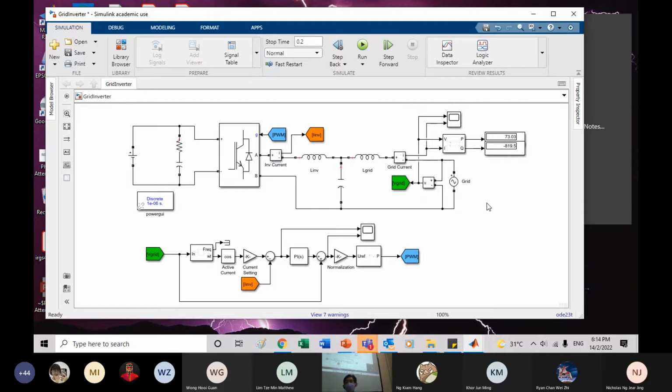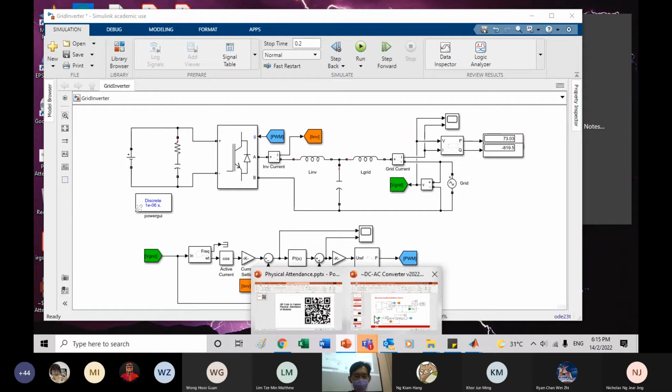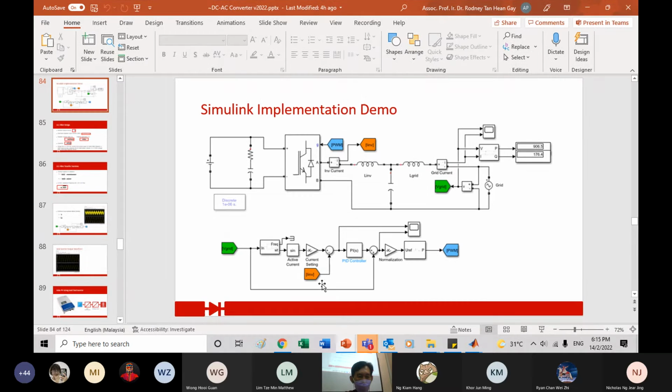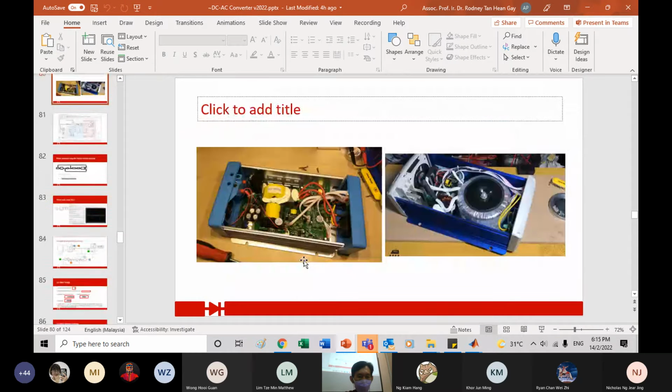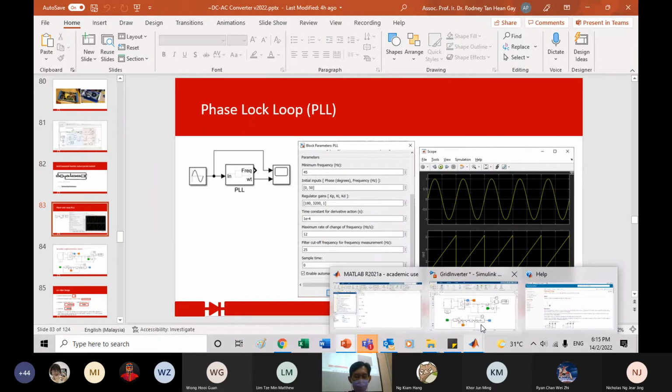Okay, so up to this point, any questions? Wow, no questions. Okay, maybe we do a little bit of simple exercise. I think the rest is quite straightforward, right? Inductor, all this. Something new today is the PLL, right? Let's do a PLL, okay? I think this should be simple enough for you all to do. Where is the PLL? Okay, we try to do this one. I will do it as well, so you see how I do it.